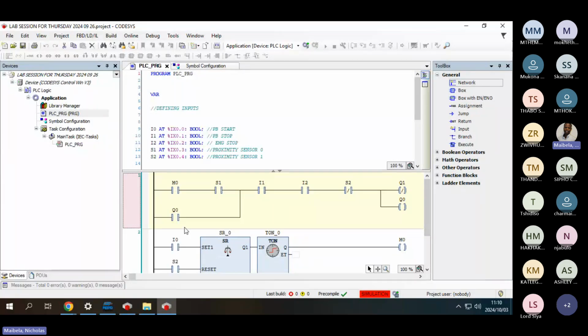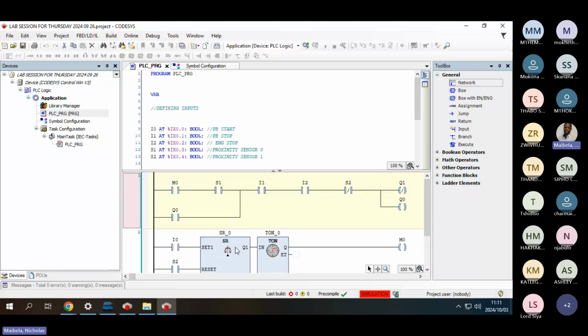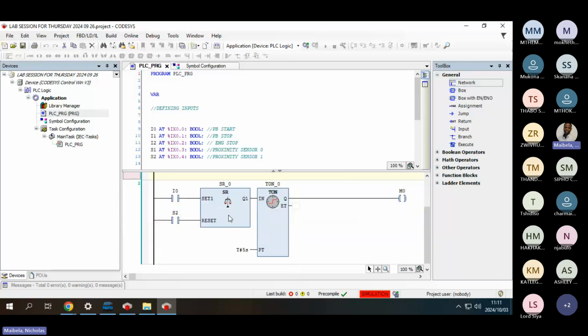And on the latching function block that is connected to the timer, we used the I0, that is our start button, to set our timer. And then we used S2 to reset, meaning to allow the cylinder to go back to its initial position, to retract, right?